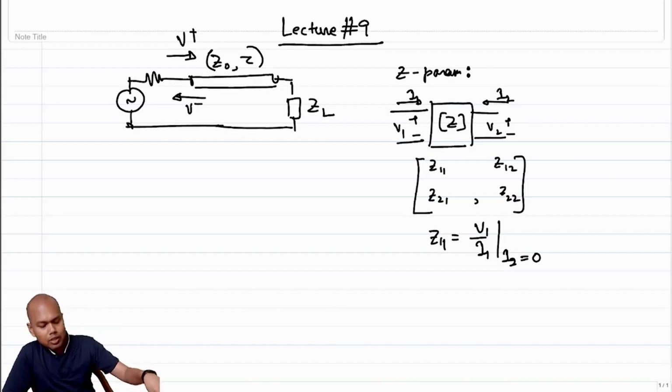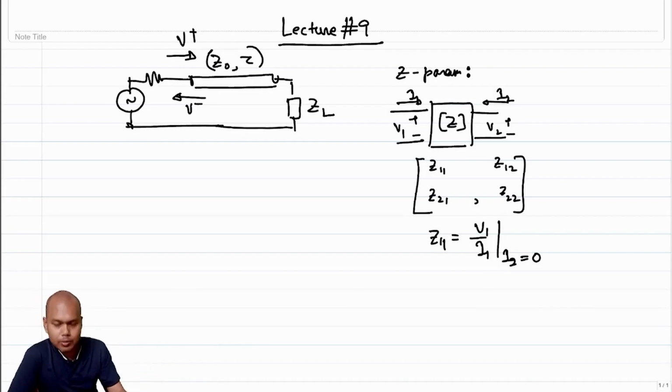So can I use this framework to characterize my transmission line? I mean, obviously we'll get some values of Z11, but it will be of little significance because it will not give us an intuition as to what is happening other than the line. I might get a number, but that number will not have too much meaning. But the important thing to note here is that Z parameters are characterized with open circuited ports, right?